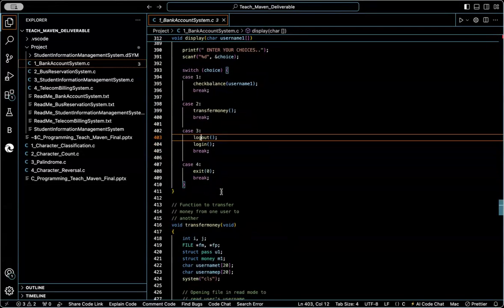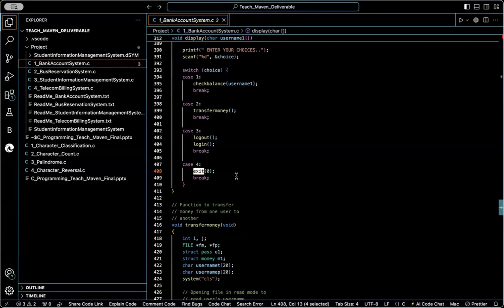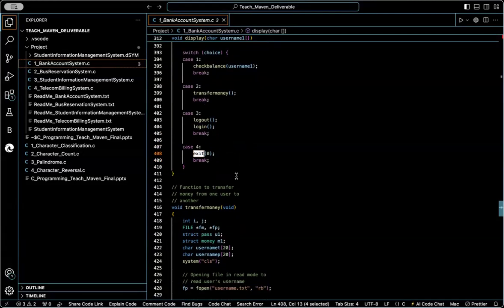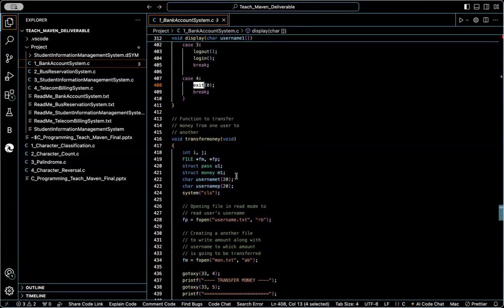Apart from these three options, if the user presses any other option, we don't process further, right? It's an invalid option. Since it's a bank account system, we have to provide very safe functionality. So we will directly do a forced but graceful exit. For that purpose, we are doing exit 0. So the functionality will be completed and the exit will happen. So these are all the processes and approaches we are following.